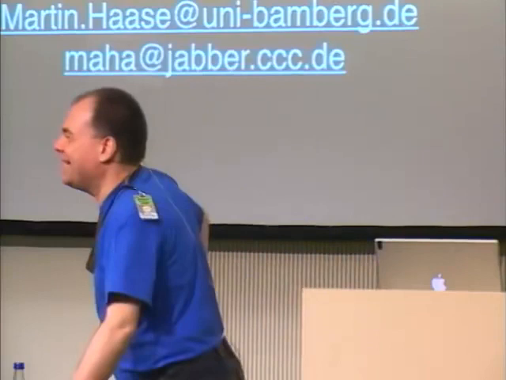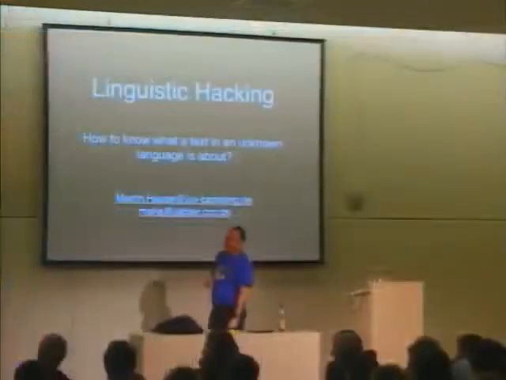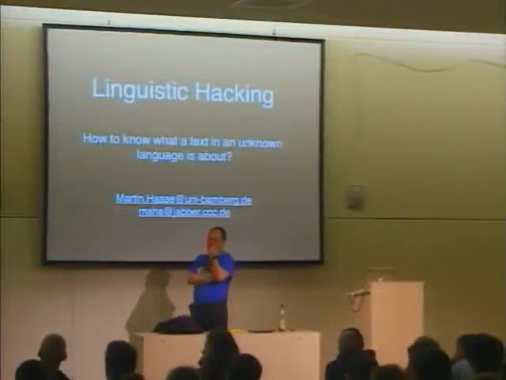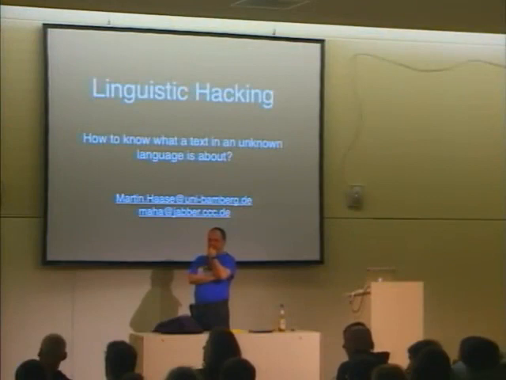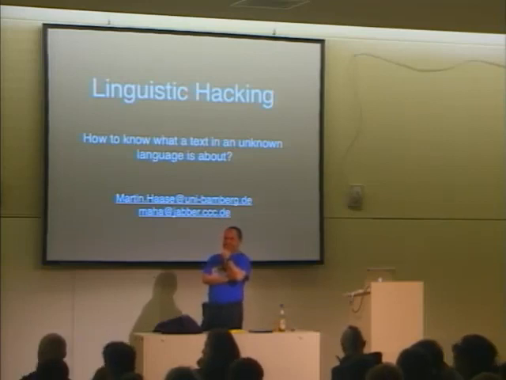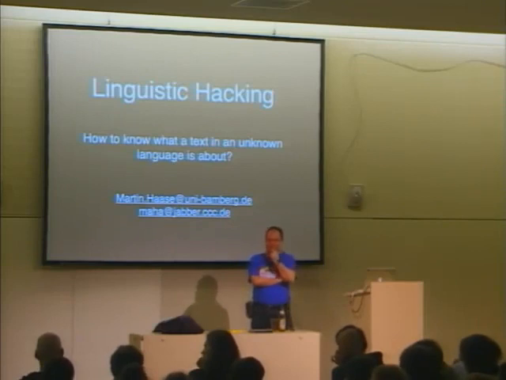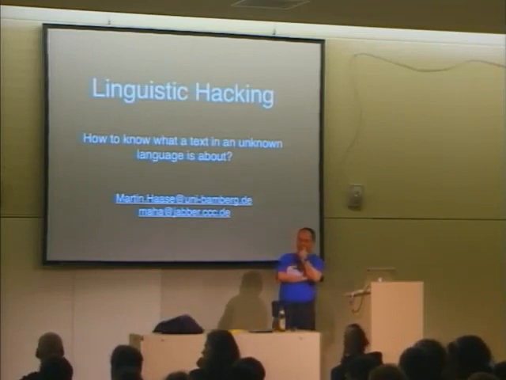Okay, hi Martin, I'm over here. Hi. Maybe the languages you've been talking about are ones that you already have, that you can sort of read in front of you. What if you had a digital file that you assume is a text, but you don't know the coding for it? You don't know whether it's in any of the Unicode things. Do you just try through all the different ones? You can get interesting things in Chinese and Devanagari and whatever. Do you know of any way of going about with that?